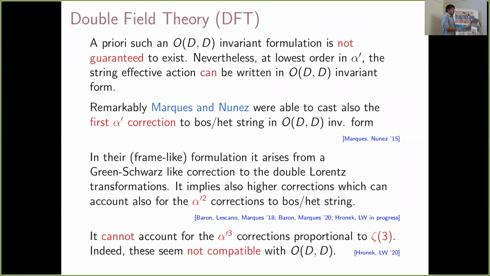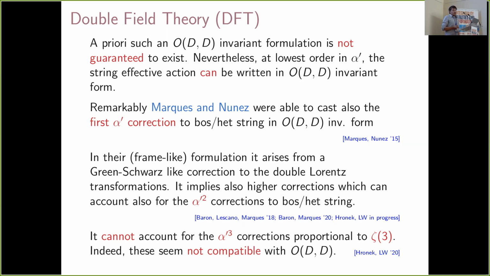Okay, so that seems very promising, but you can immediately see that it cannot account for the alpha prime cubed correction. And that's because of this coefficient zeta of 3 that we mentioned. There's no way to generate zeta of 3 just by completing something that's just proportional to alpha prime. Right? You can never generate a zeta of 3 that way. So that has to be some independent correction. It can't arise in the same way.